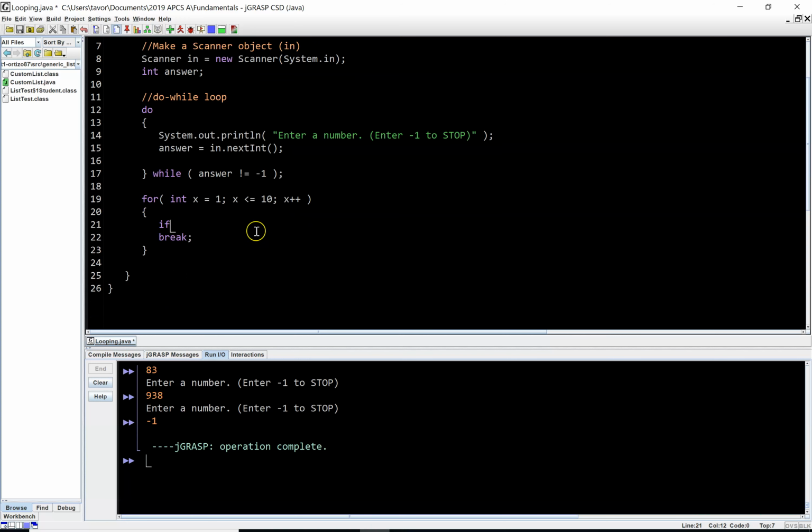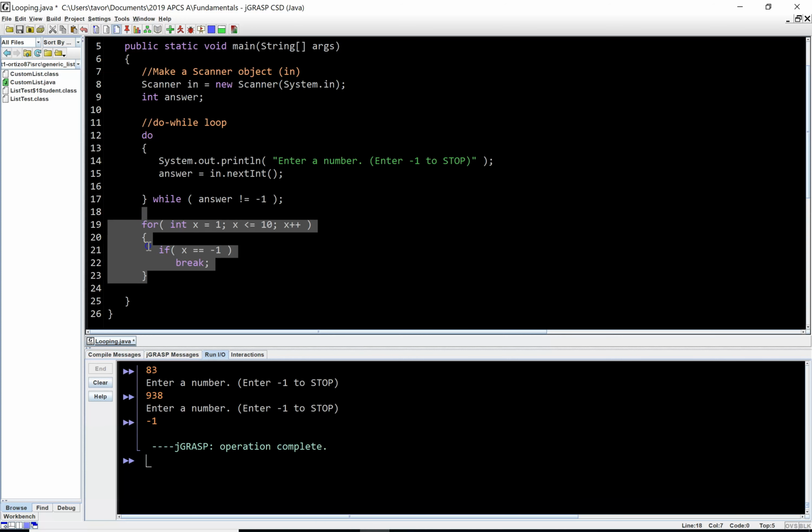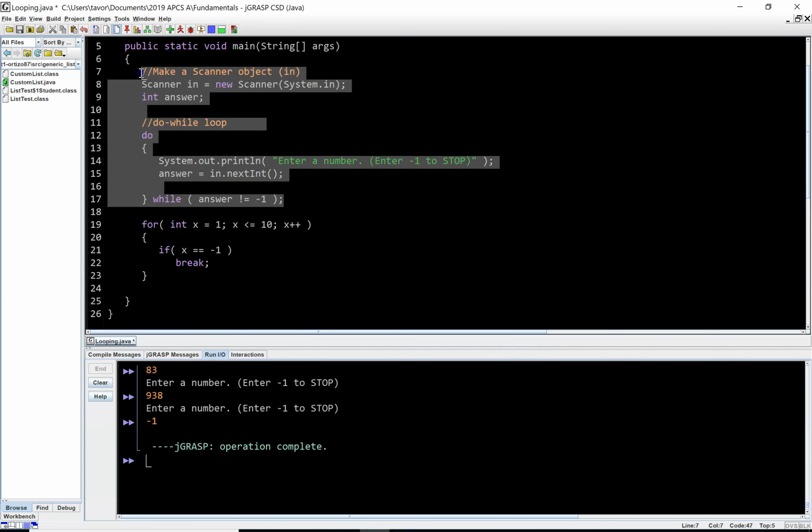You could do something like, if maybe the user enters, you're asking the user for a value and you're storing that in x. If x is equal to -1, then break out of the loop. Not as neat as doing a do while loop. And so again, is it possible to use a for loop where a while loop might be best suited? The answer is yes.